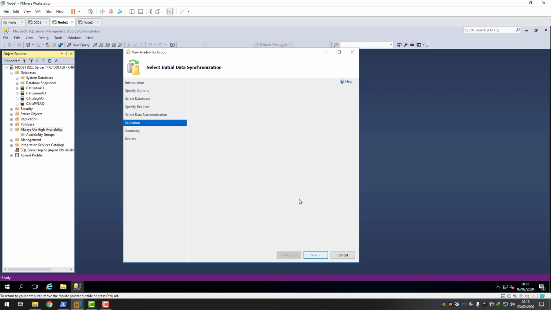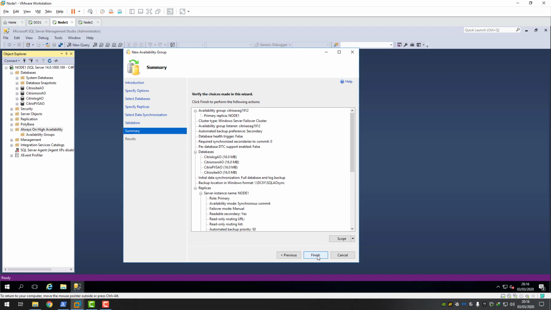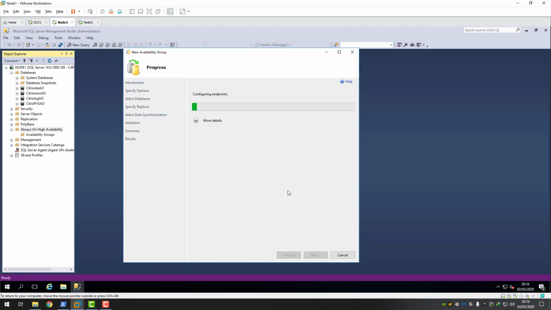So we'll click on next. It will now do some validations. Everything's come back with green tick and success, which is good. Click on next, and then we'll click on finish.